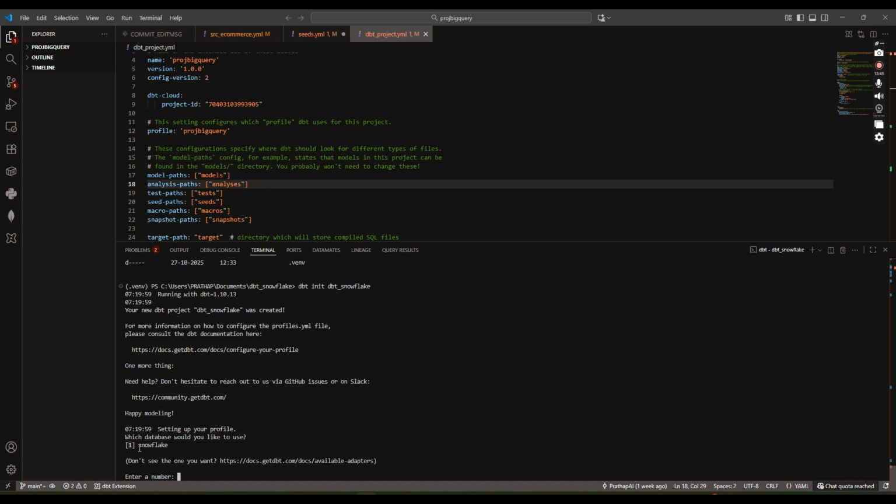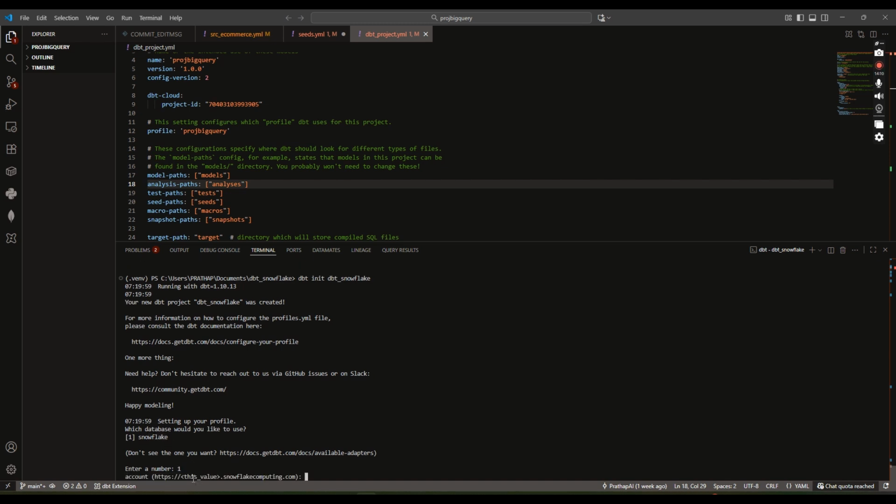Here it shows only Snowflake, because we installed only the Snowflake adapter. If we installed other adapters, like Databricks or BigQuery, it would show all those in the list. We installed only Snowflake, so it shows only one. So enter number means we'll give 1 here.